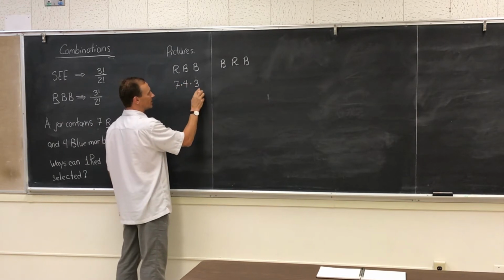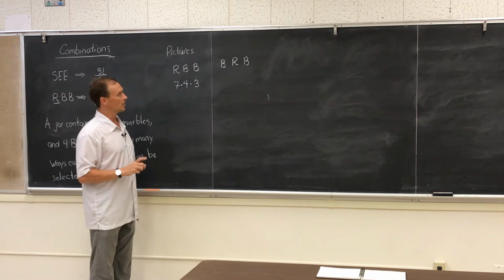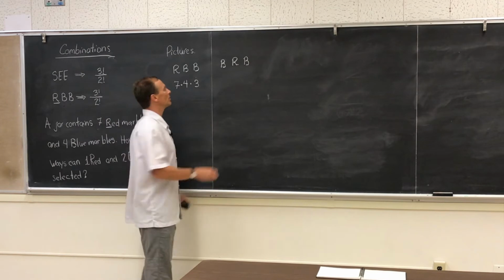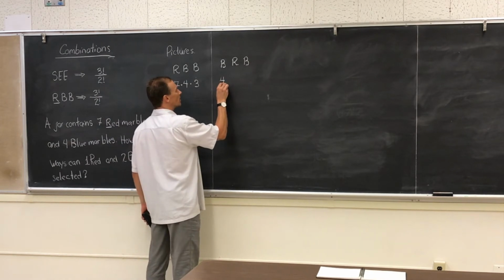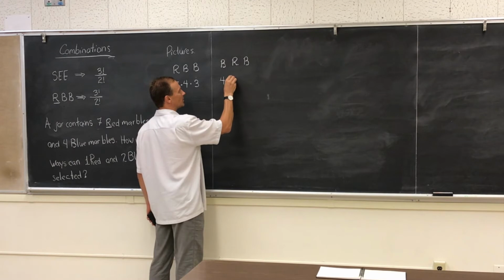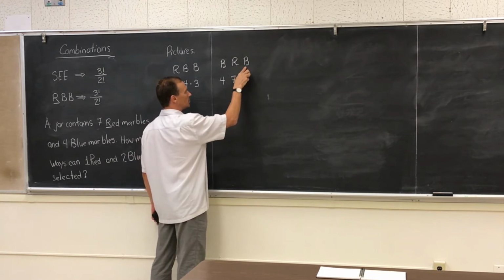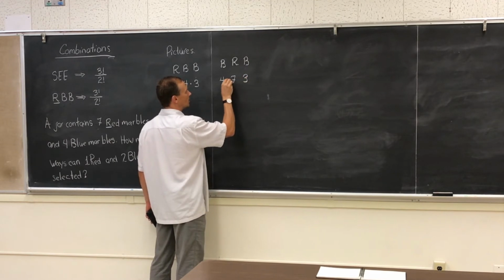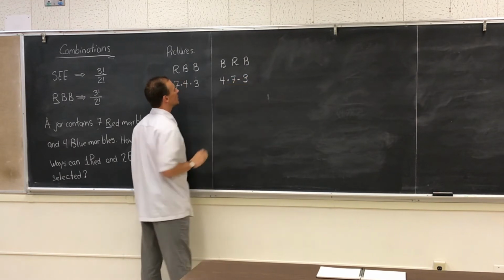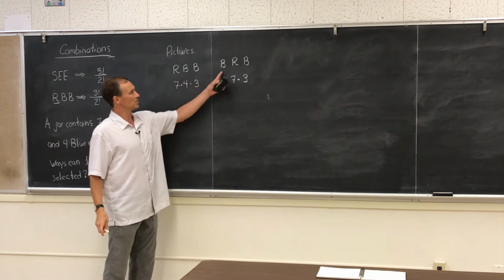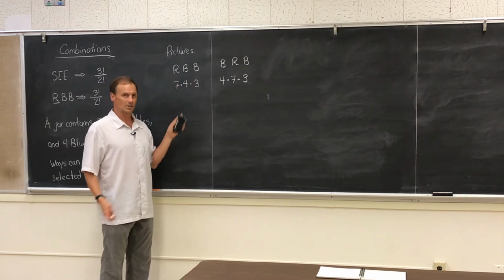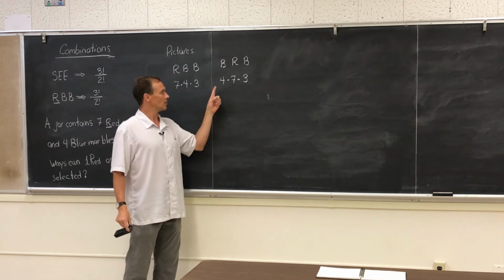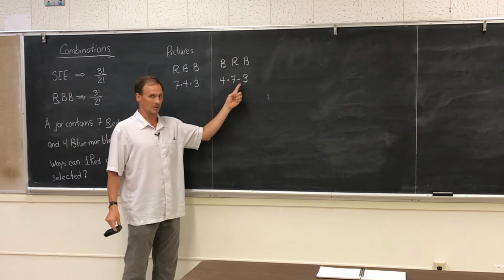And it's not the product here that I'm interested in. What I'm interested in is the idea. What if I'd started with this blue? Well, that would have been 4 initially. How many red marbles were there? Well, there were 7. And how many blues? Now, because we've already picked 1, there's 3. And again, we would multiply. And here is the point. The point is that it didn't matter which picture you drew, because multiplication is commutative. So 7 times 4 times 3 will give you the same result as 4 times 7 times 3.